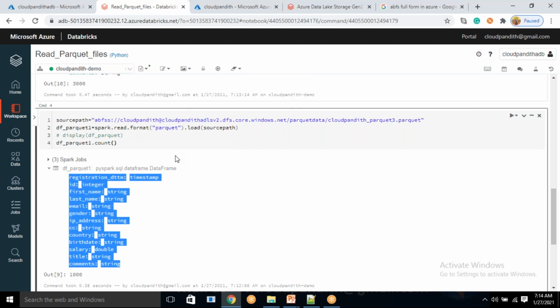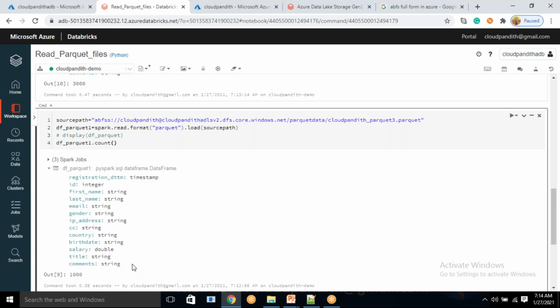So when you are reading, it will read this and display it. Understood? It is not scanning data to identify these data types. When you are creating Parquet files, it will store all this information, the schema, along with the data.